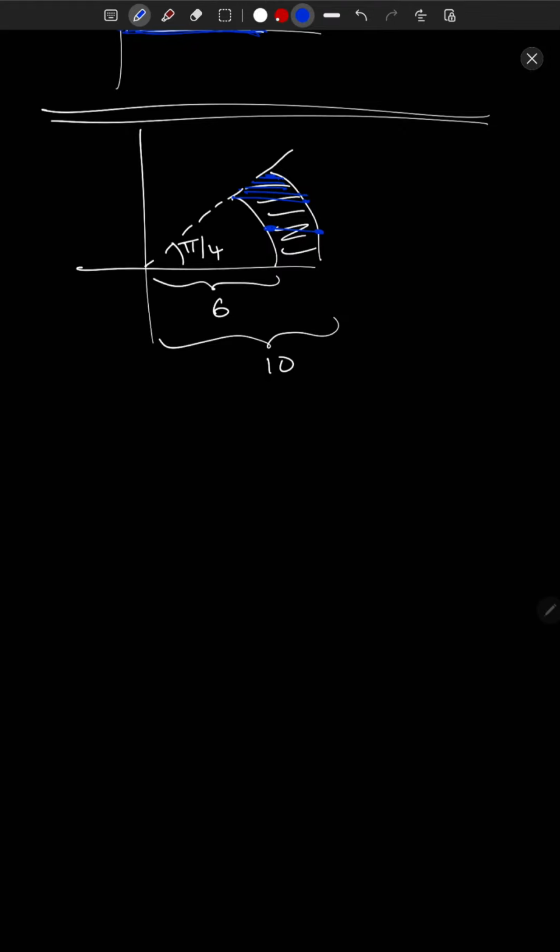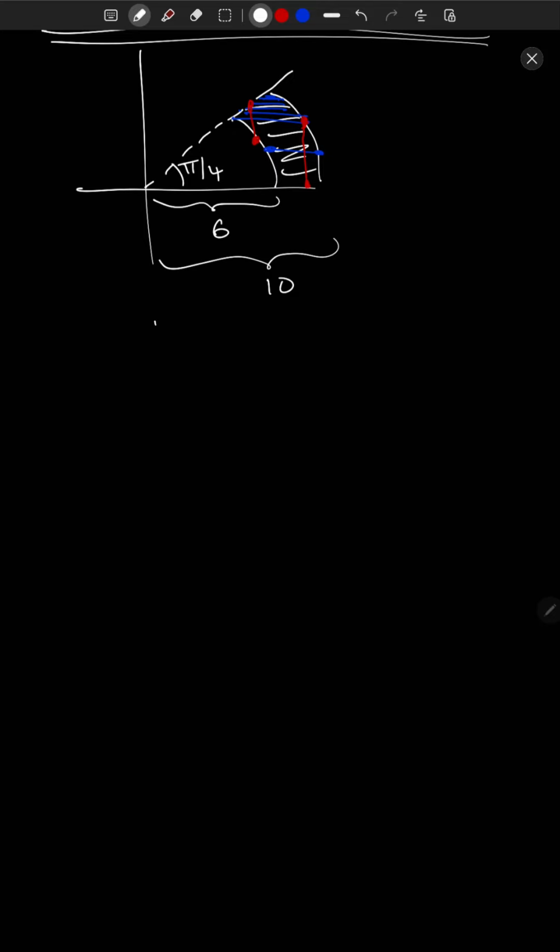Okay, if I did this dy dx first, then the integrals are going to be from here to here. That's going to be from the circle to the line. But out here it's going to be from the line to the other circle, from another line, right, from the x-axis to the outer circle. So again, I'm going to have to break these up into multiple integrals. However, with polar coordinates, you can see it's very straightforward.